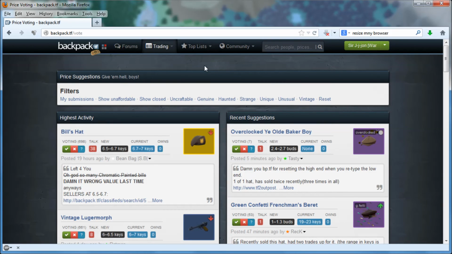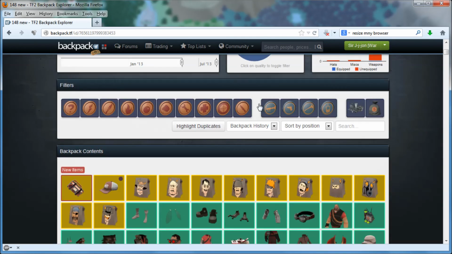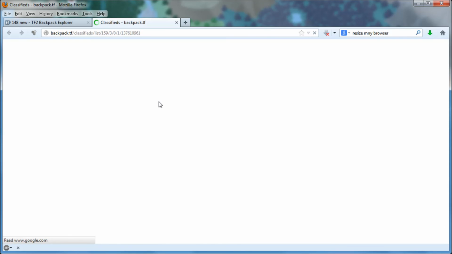In order to sell an item that you own, go to your backpack in the upper right corner, find the item you want to sell, and then click on the item, and then click on Sell this item.